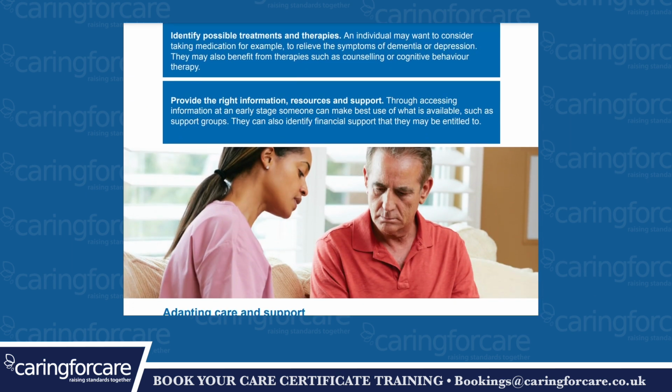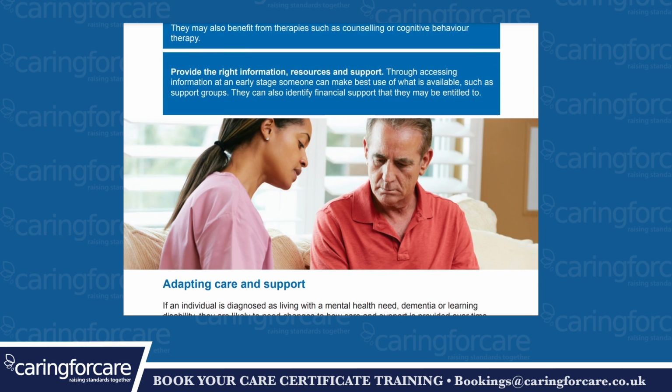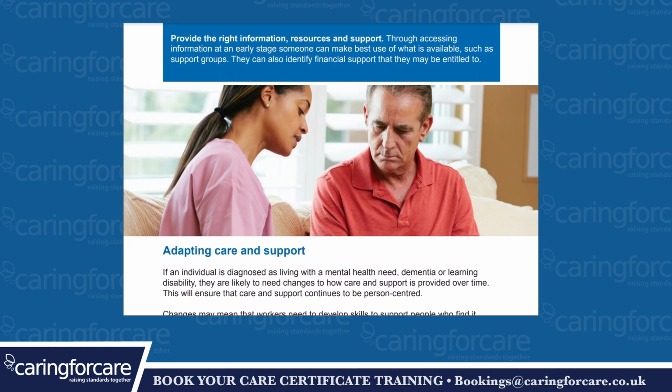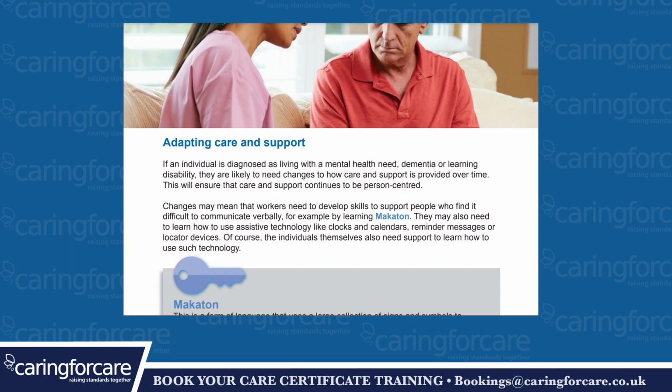Identify possible treatments and therapies. An individual may want to consider taking medication, for example, to relieve the symptoms of dementia or depression. They may also benefit from therapies such as counselling or cognitive behavioural therapy. Provide the right information, resources and support. Through accessing information at an early stage, someone can make the best use of what is available, such as support groups. They can also identify financial support that they may be entitled to.